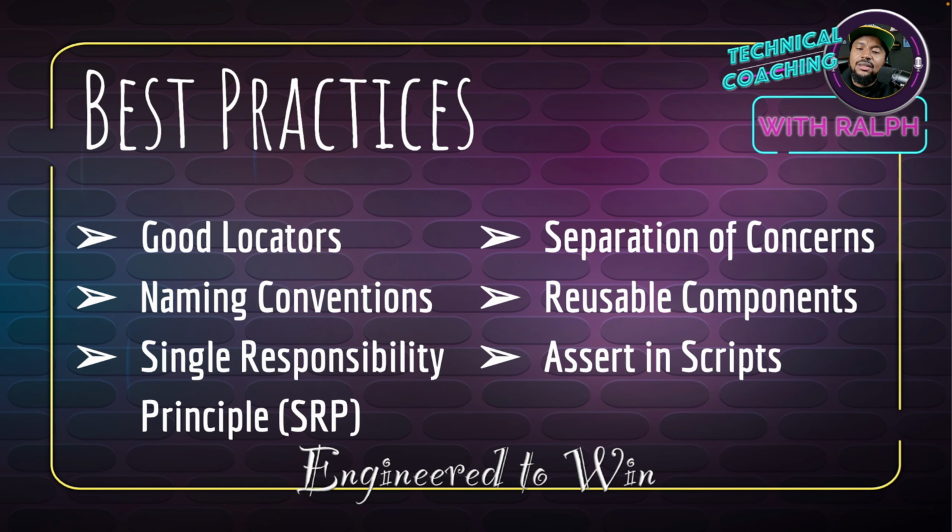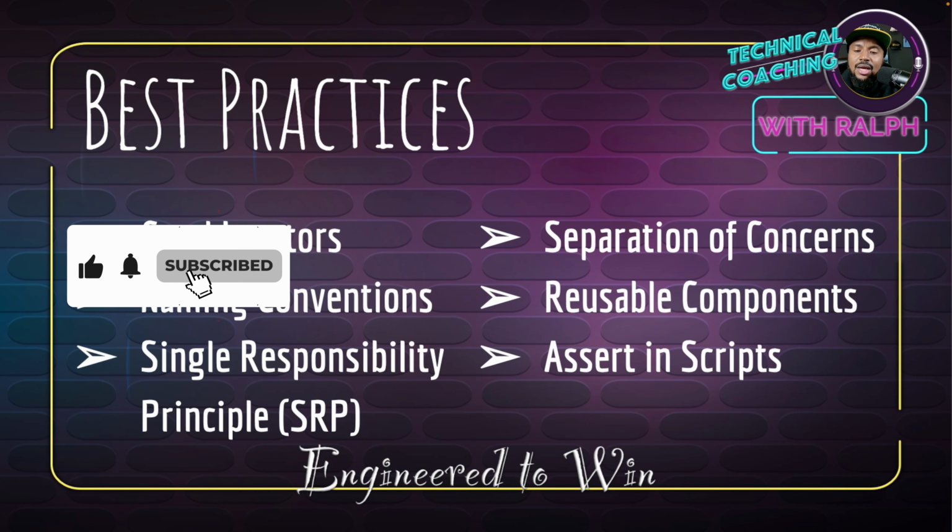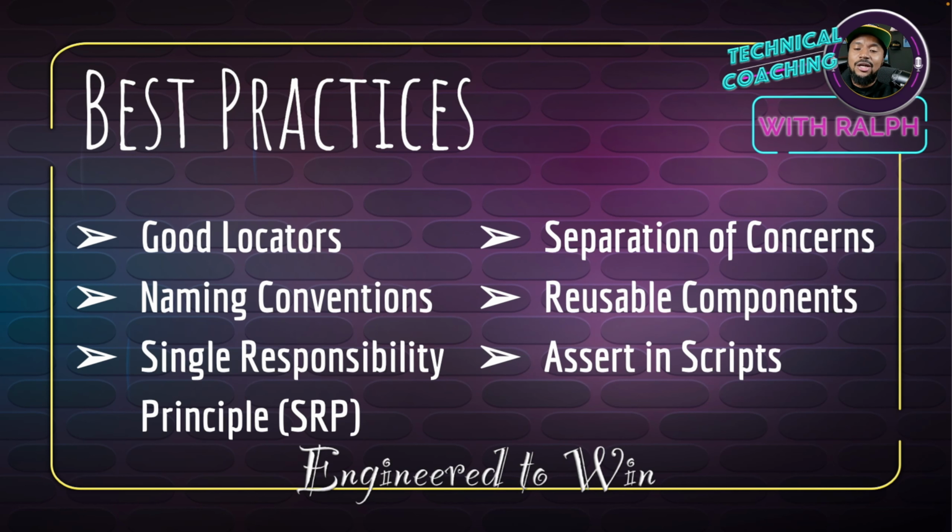But the thing is, the separation of concerns: I'm creating smaller methods that I can call into bigger methods, but I can always execute those smaller methods when necessary. I'm not forced to do a whole flow where it has tons of conditions. I can always call a single method, which also goes to reusable components, because I can reuse that enter username whenever I need to, reuse enter password, and reuse click login. Or I can use that whole method that's going to log into the website, wherever I need to. So on any page, I can always call in the login page, and I can call in the main navigation, and I can click on whatever I need from those, right?